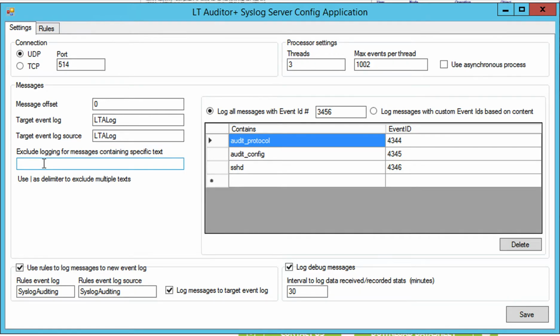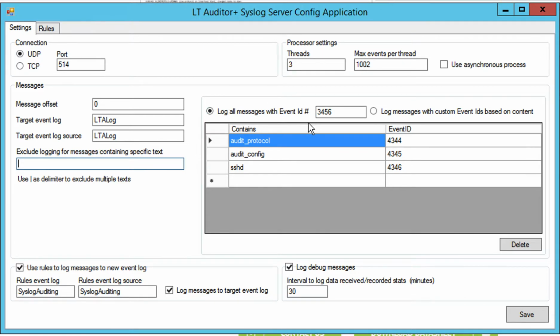You also have an exclude edit box here, exclude logging. This would be primarily used to exclude messages that you don't need to see. That's very important because syslog messages can be very noisy, and there may be a lot of redundant information that comes across that you can exclude. So you can put characters into this box, delimited with a pipe sign, to exclude all these different messages that you don't want to see logged. It's pretty useful. Otherwise, you're dealing with a lot of very noisy messages.